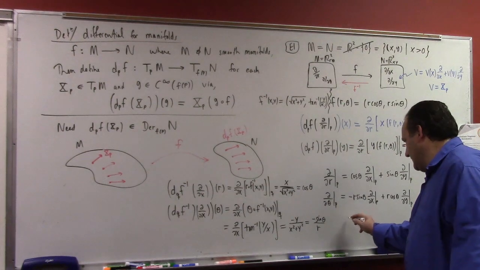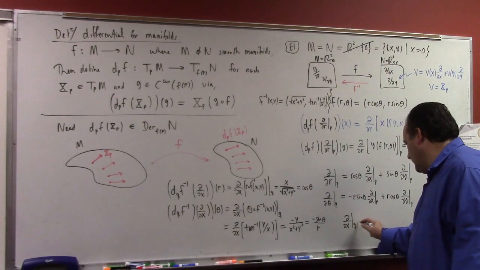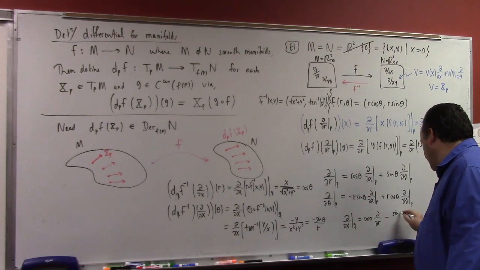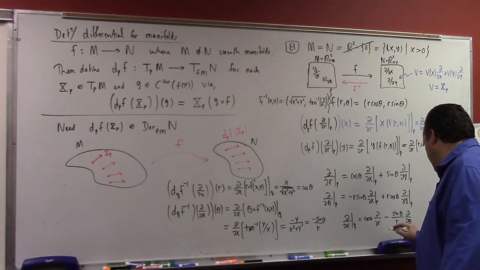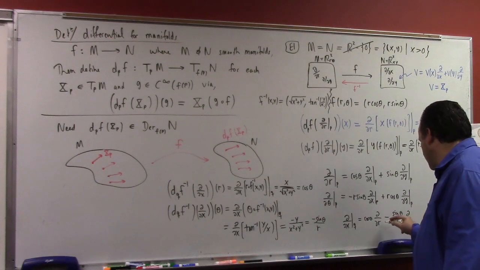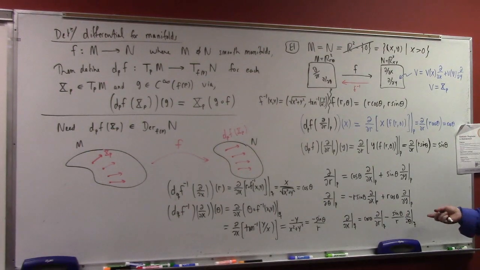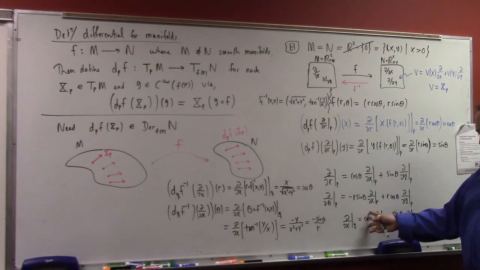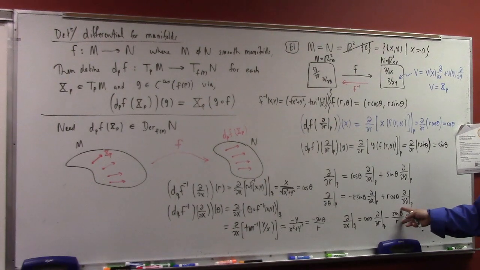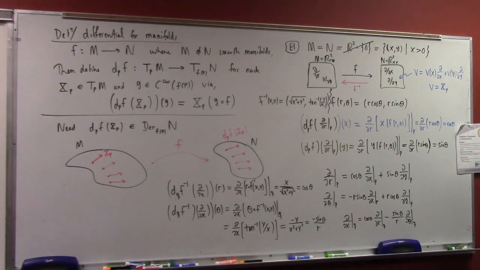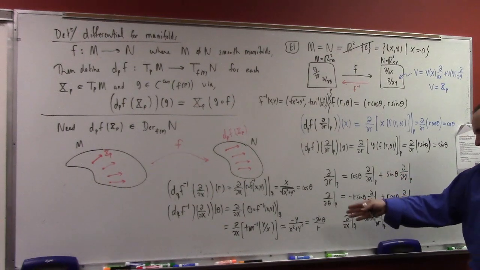So what this all shows is that if you want to express partial x at the point q, you can write it as cosine theta partial r minus sine theta over r partial theta at the point q. But if you really sort through what this is doing, that is partial r partial x, and that is partial theta partial x. Is that right? I guess, to be fair, I could write these in the xy formulas if I wanted.